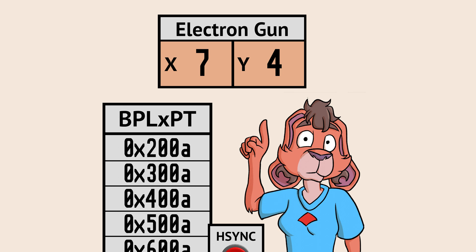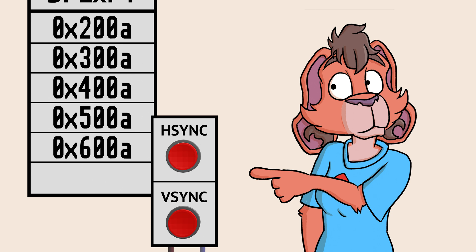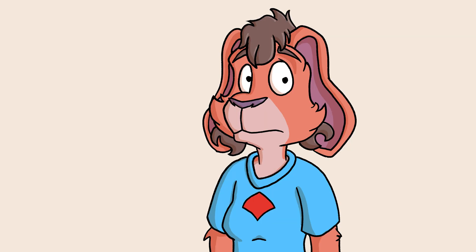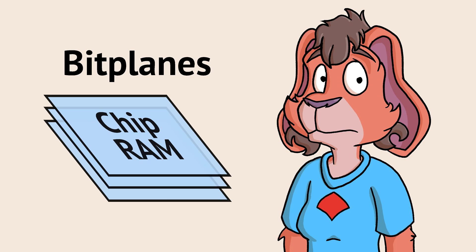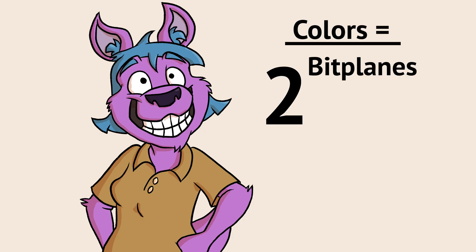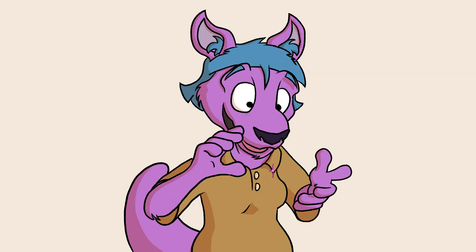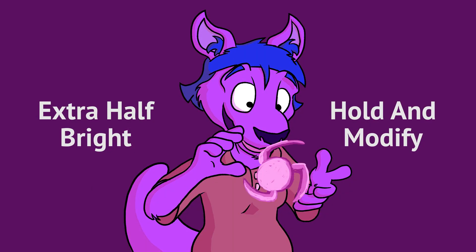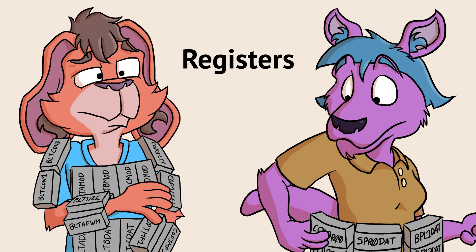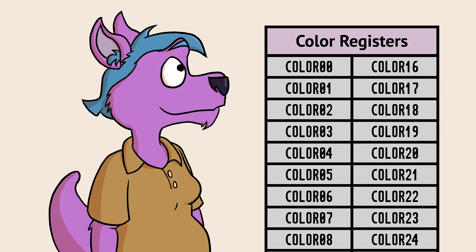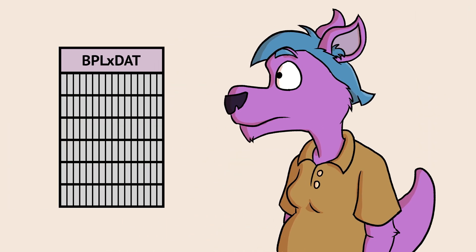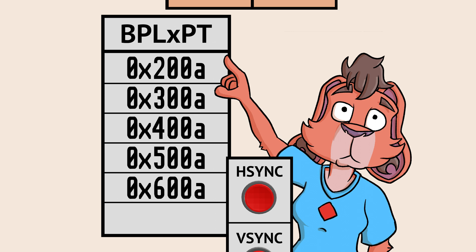Agnes keeps track of where it wants the electron gun to be as a pair of X and Y coordinates. Agnes also has the power to send the horizontal and vertical sync signals, using those coordinates as the triggers. Agnes has direct access to chip RAM, and image data on the Amiga is stored in chip RAM using structures called bit planes. You get 2 to the power of the number of bit planes visible colors to work with. On an original Amiga, that maxes out at 32 colors or 5 bit planes. The custom chips all have their own registers — 2-byte data storage spots built right onto the chip itself. Denise has 32 of these for color information, and also 6 registers that accept incoming image data from Agnes, 16 pixels of data at one time sent as bit plane chunks. Agnes also has registers that point to the areas of chip RAM where the bit planes are stored.